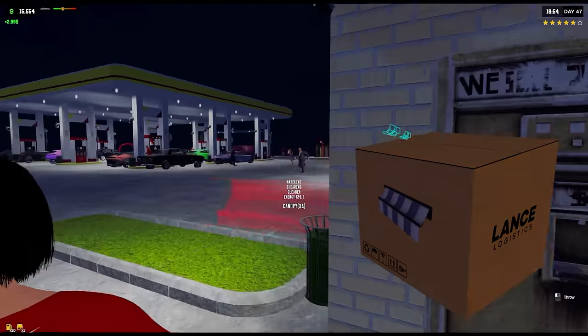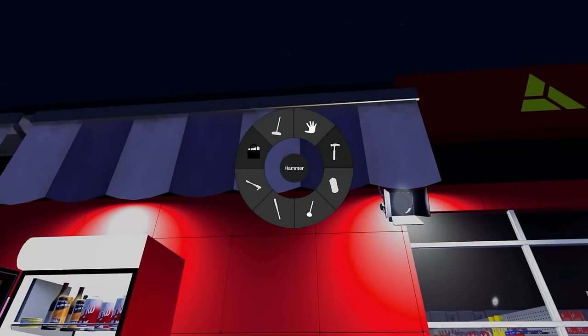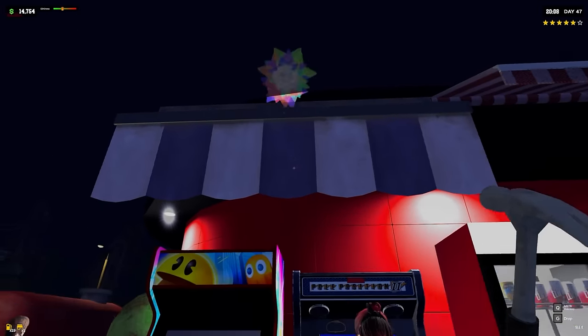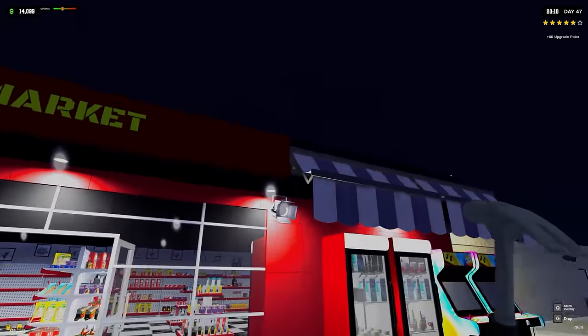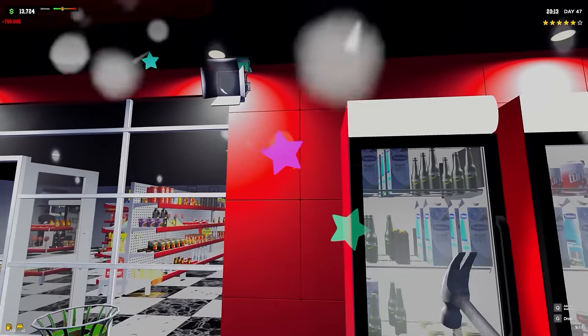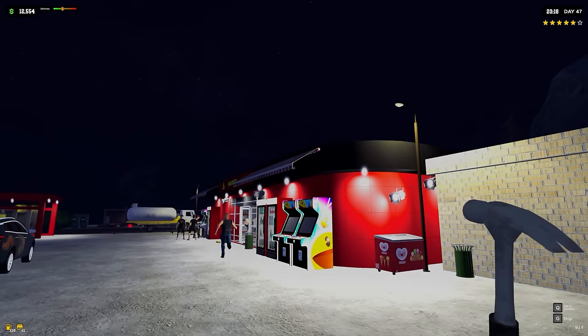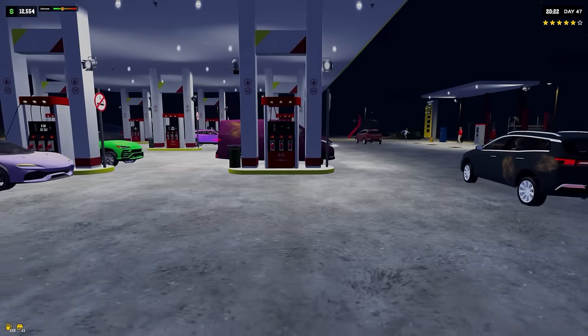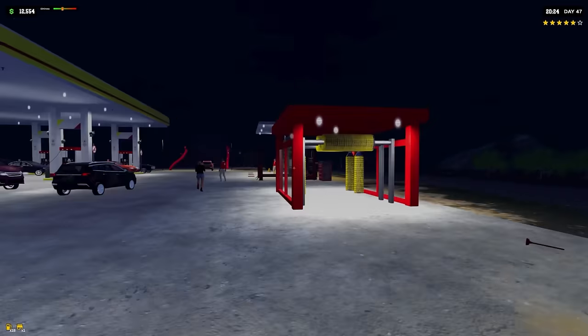Oh, I forgot we got the canopies. There we go. Can we upgrade these bad boys? Heck yeah. Oh, 750 a pop. Jeez Louise. That's not cheap. All right. Oh, but look at that. It's got like the classic red and white little band. I love it. All right. So yeah, things are looking good.